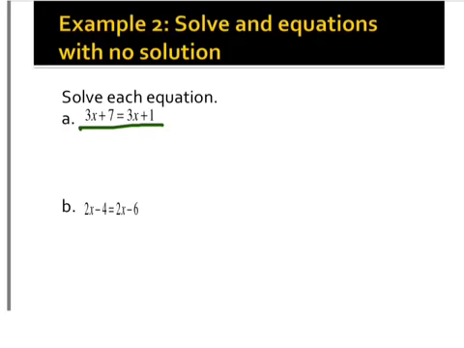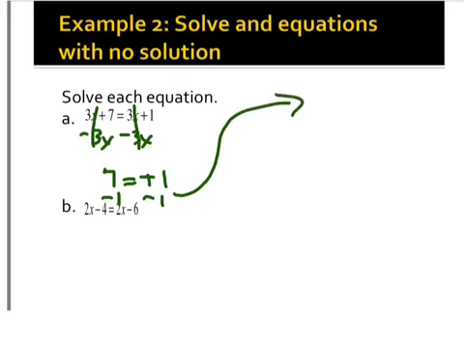Well, let's process this in the sense of what we just looked at in terms of looking at the graph of the related function. So what we do is we bring everything over to one side, and so in this case, I can subtract 3x from this side and subtract 3x from this side, and I see the x terms have gone, and I have 7 is equal to positive 1. I'm going to subtract 1 on both sides, and then I end up with 6 is equal to 0.